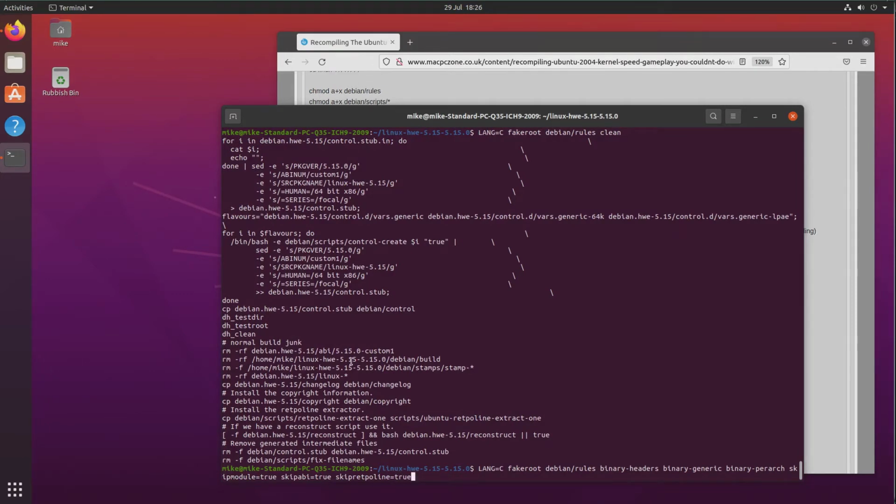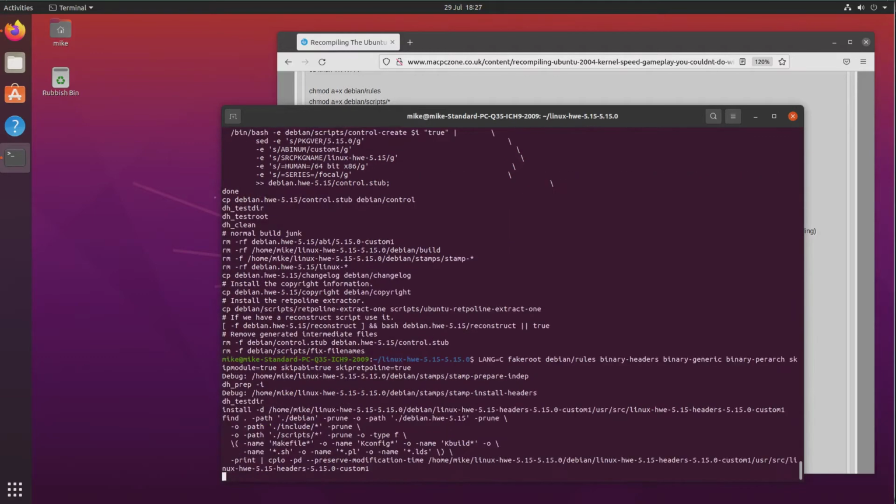Oh yeah, just thought I'd explain this. The reason why you have to have these on is because if you don't, the build will fail right at the end. You might not need this skip ABI, but the skip module, definitely you need that, because when you remove all those modules, the build will error out just right near the end. And skip recompiling, it errors out in the same place as well if you don't skip this, because of course you want to have a nice fast kernel, not a super slow kernel that Microsoft wants everyone to have. Okay, so let's run this.